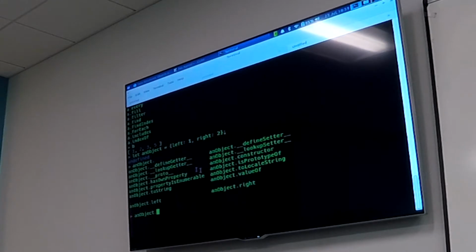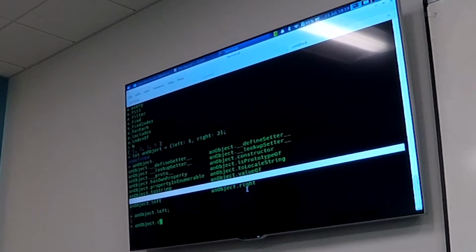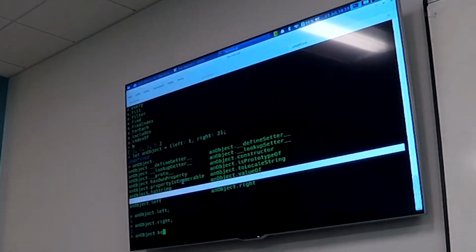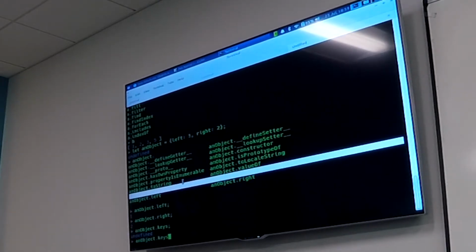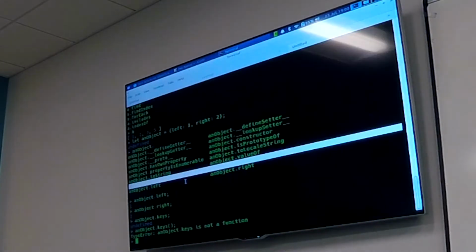If I hit tab there, you're going to see all of these different things. He's showing you left and right show up, they're both there. And then there's also a method called keys, which is going to return to you... there's not a method called keys, it's Object.keys.